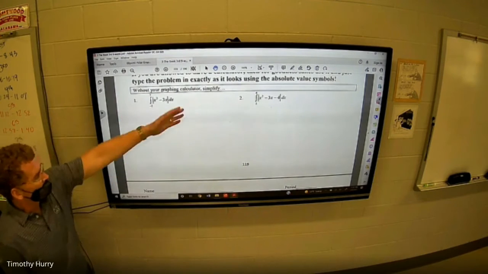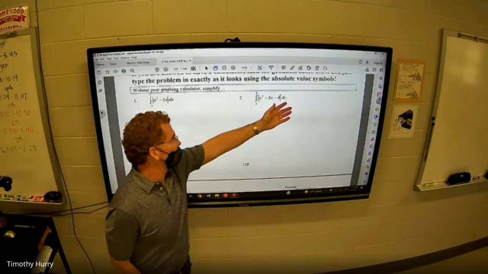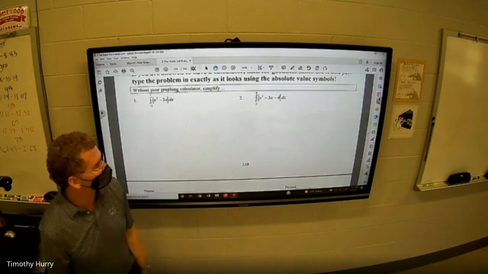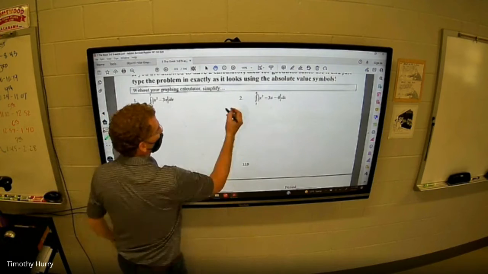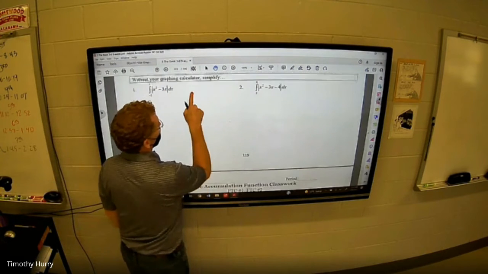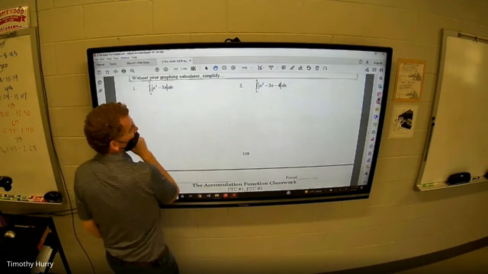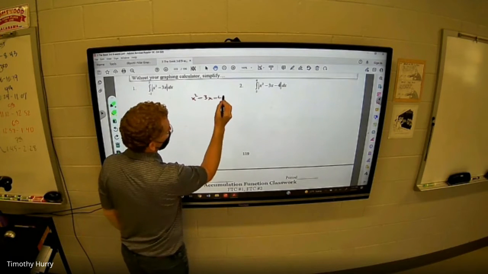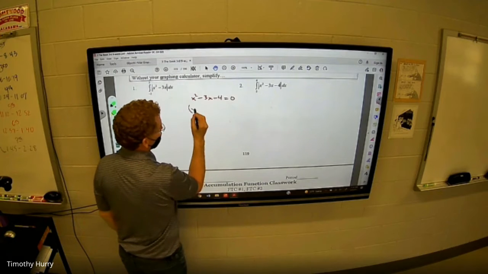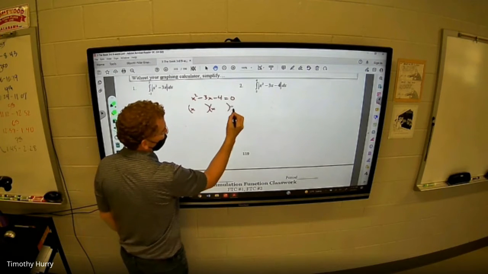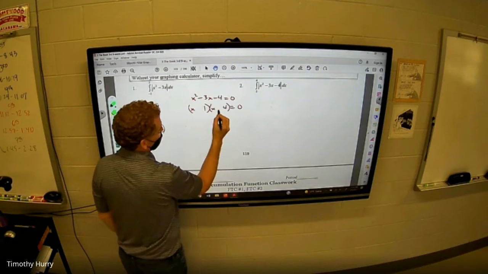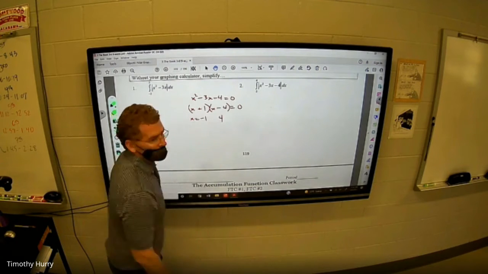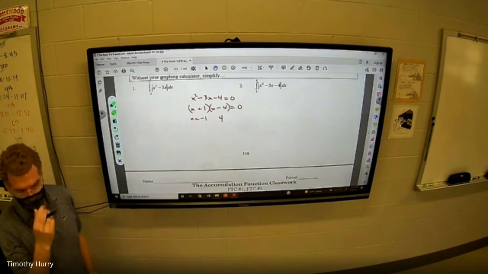Now I'm going to go all the way on this number 2 because it's a little more simple. Right here, same thing. Oh, crud, absolute value. Oh, parabola. Maybe it goes below, maybe it's above. I don't know. Let's see. So I take that x squared minus 3x minus 4, and I set it equal to 0. By the way, if you stink at factoring, please get some help. It will really be costly on your AP test. It factors with 4 and 1, negative, positive.